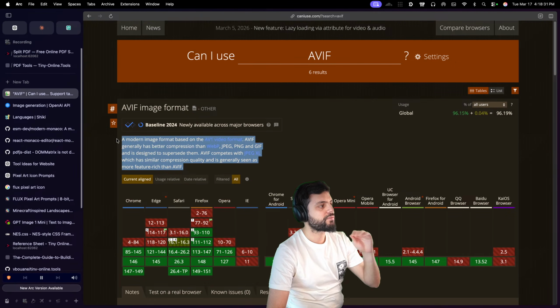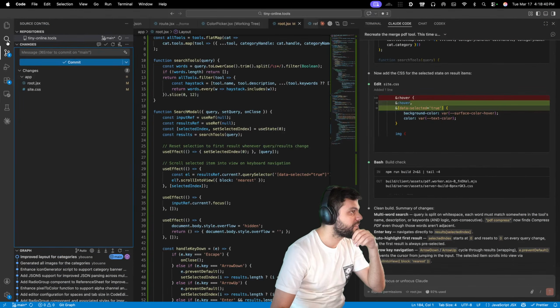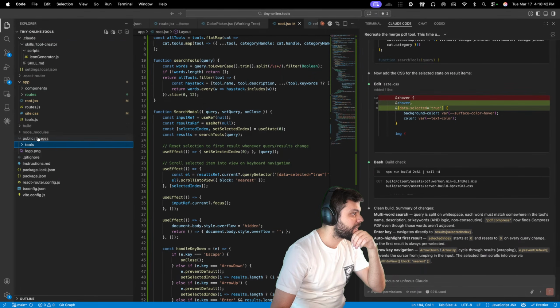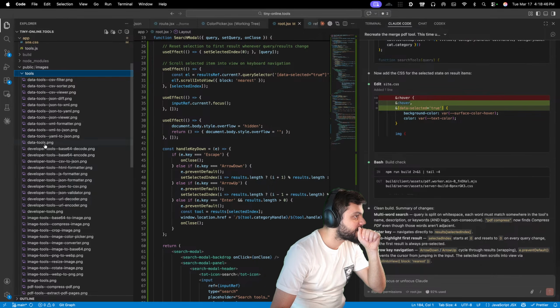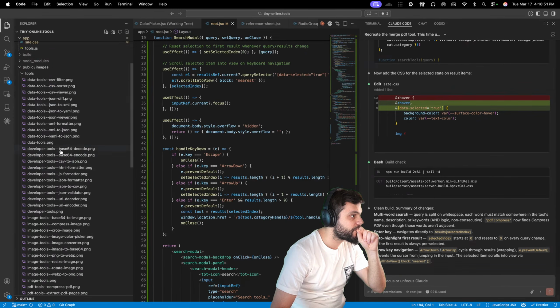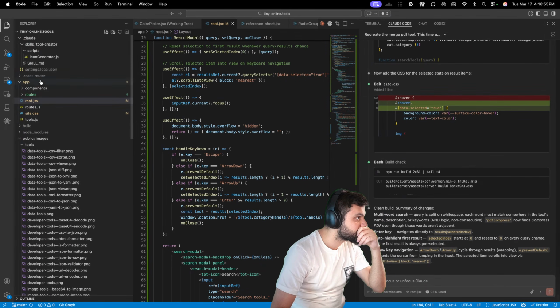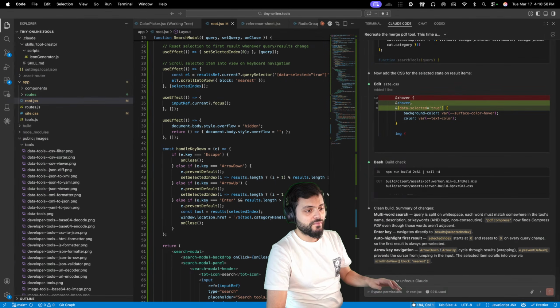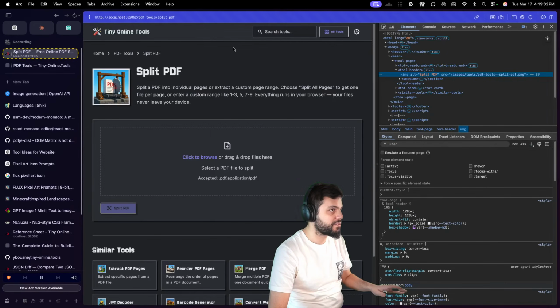So maybe we can run in the build script a script that takes all the input images that we have in the tools folder, and well, because we're gonna have to treat the category images differently. Okay. Oh, it has already finished. So I'm going to get back to that discussion.